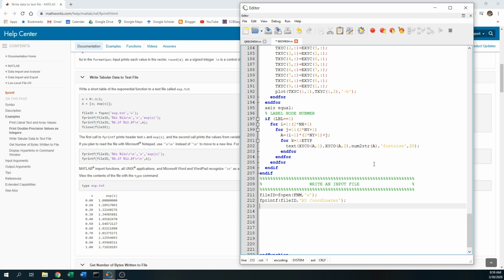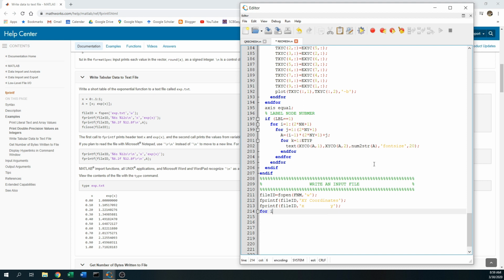After this, we are having another fprintf. File ID, and you start with sort of X and Y. We're going to make it look better later.